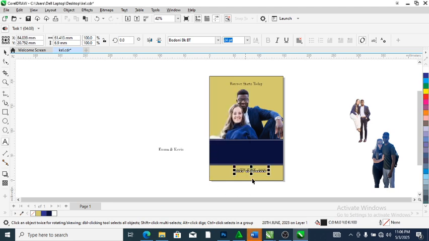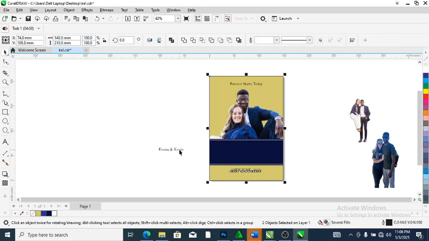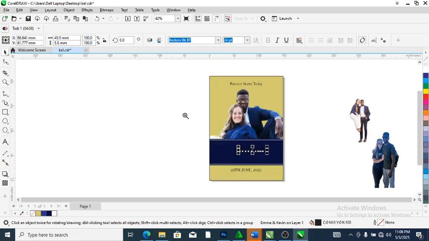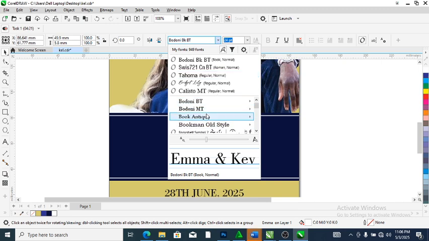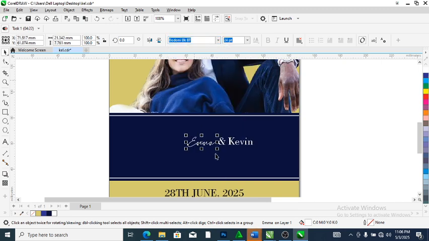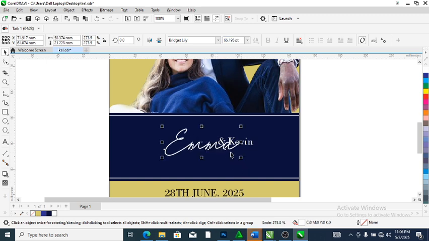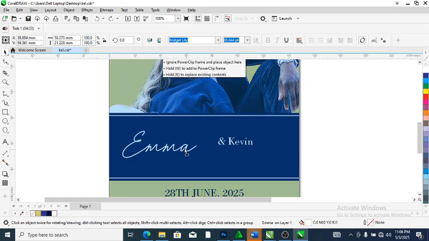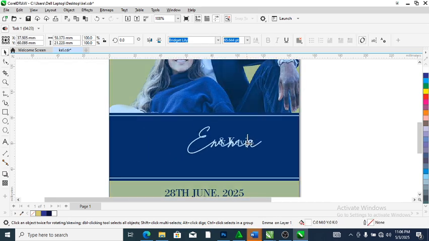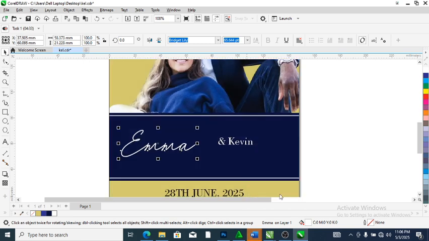Good. So center it all up. So right now let's bring their name, let's zoom up, so let's make it white. What we're going to be doing now is to hit Ctrl K to break into the pieces, then let's change the font of this to Bridget Lily, widen it all up a bit, then let's go ahead and have this right drag on top of Kevin, then you choose copy or properties, automatically changes.